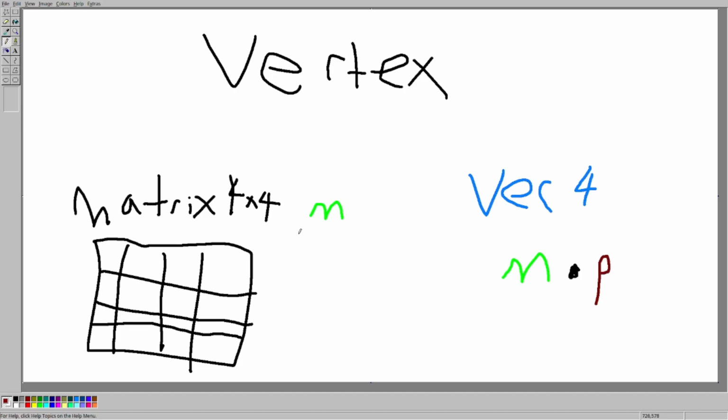I won't get into the matrix maths and the vector 4 math, because that's pretty complicated.